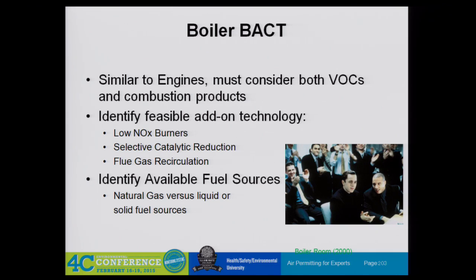And the winds of politics have swung back and forth on whether fuel choices are legitimate things to consider in BACT or not. Lately, it's swung that you can't just change equipment that's fundamental to the project description as part of your BACT. But fuel is something within the realm of the current equipment you need to consider. So if you have liquid fuels for a heater, and you have your choice between 10 different liquid fuels, you have to pick the one that has the lowest sulfur content, if sulfur is a concern.